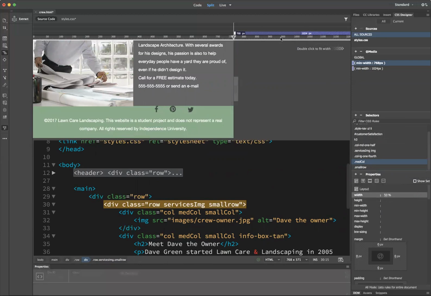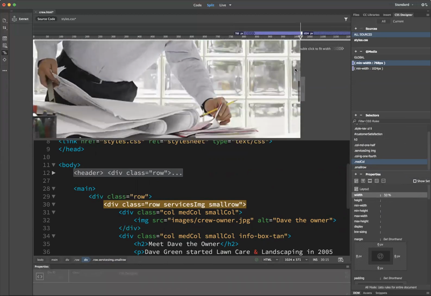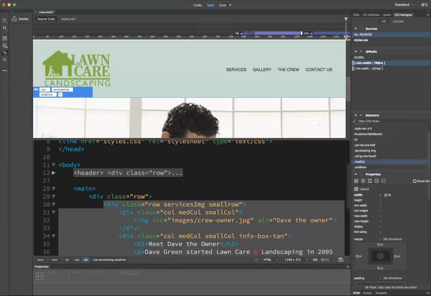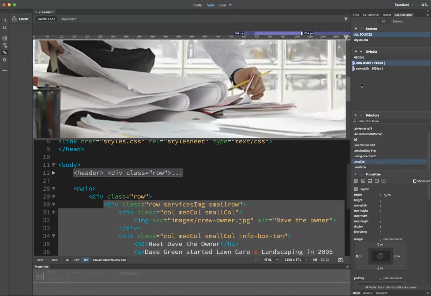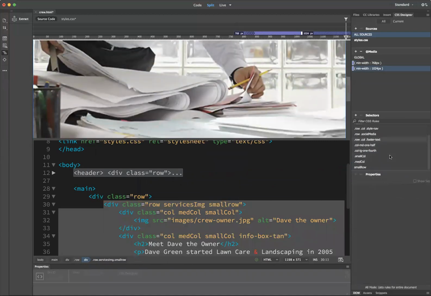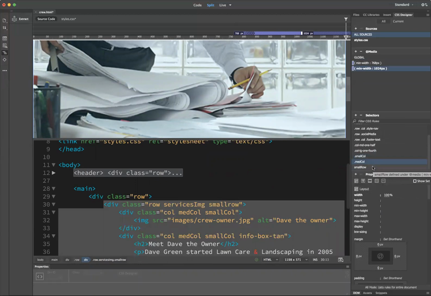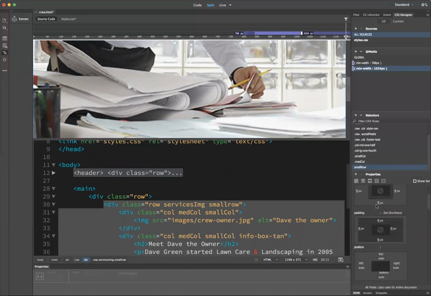Okay. Desktop. How did we get off? How did we screw up desktop? Small column. Yes, medium column. Small row is supposed to be 25%. Why aren't you 25% yet?